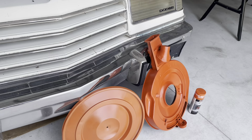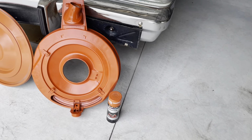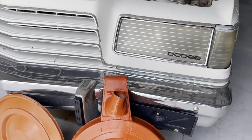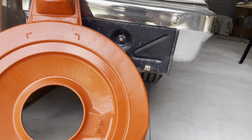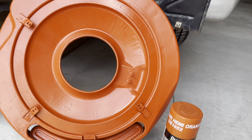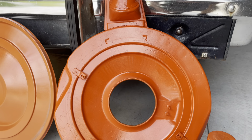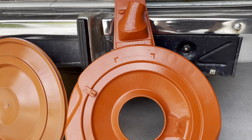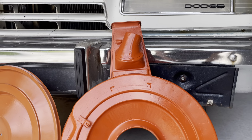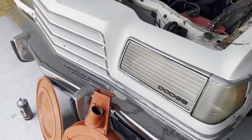Be aware that the VHT and the Duplicolor HEMI Orange are very different. And this needs to be sprayed straight up and down. I tried it on an angle in the twilight as the sun was going down. I really couldn't see because it was getting dark in here. If the paint can isn't straight up and down, it's actually like a flat orange. It almost has a powdery type of texture to it, or look, I should say.